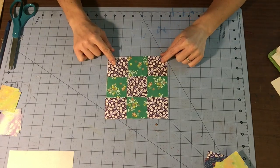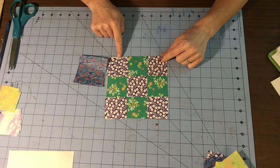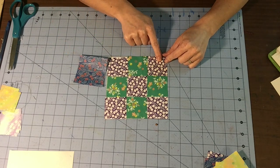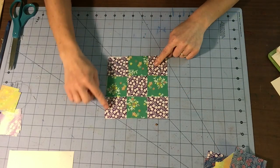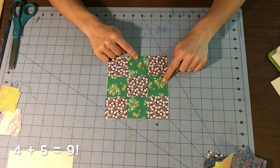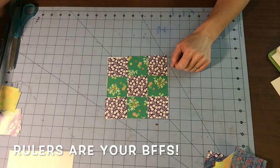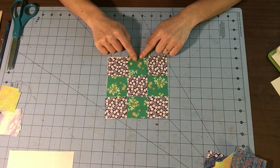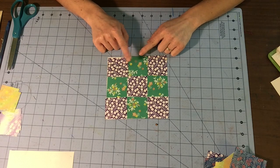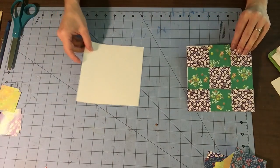The way it works is my squares are a lot smaller than the squares I was using before. These are two-inch squares, because we want to fit three of them in a row. There's three and three and three, so we have nine squares altogether — five of them are one pattern and four of them are a different one. You're going to have to measure with your ruler; these are going to be two-inch squares. With the nine patch you can play around with contrast — things that are darker versus lighter, or opposite colors. If I wanted to do opposite colors instead of the green, I'd probably put yellow because it would stand out next to the purple.